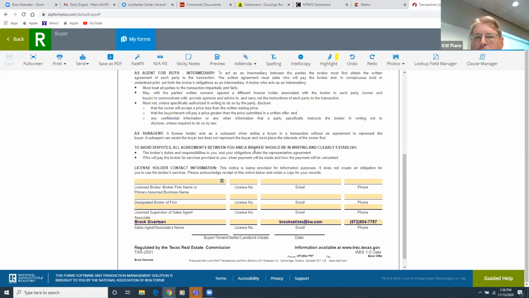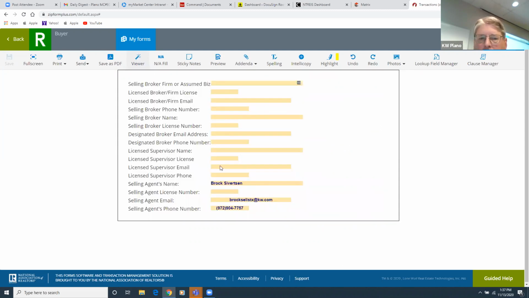So it's a quicker way to fill out information rather than going through Docusign to fill out the information. I think zip forms is a lot easier, in my opinion, to fill in information. So if I was going to fill in information, there's a neat little tool. You can go into Fast Fill up on the top, and you can put all your information in.